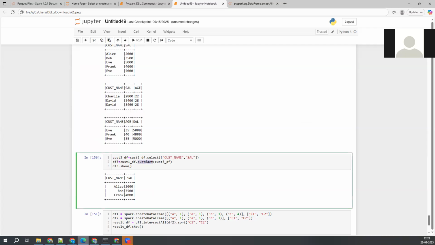Okay. So if you want to preserve duplicates here, what we can do is write except all. That's it. This command, we use it daily. Almost every day we use it, because we have to compare the source and target, right? Are we getting the same records or not? We have to compare, right? For that, actually, we used to write it.